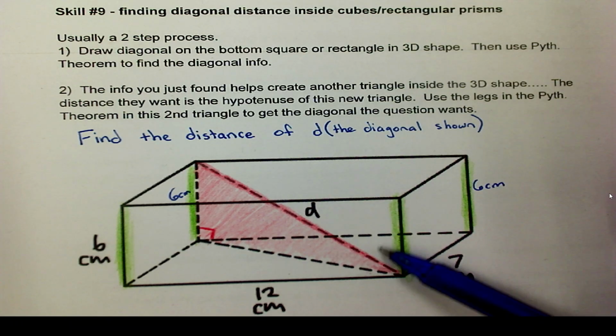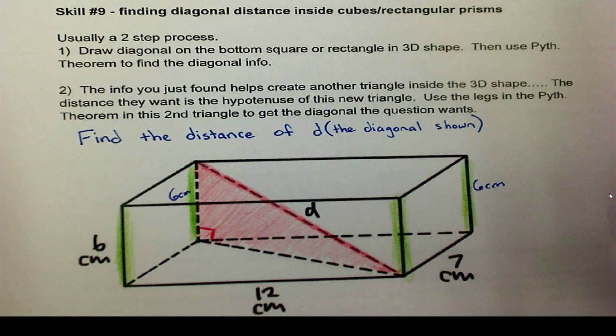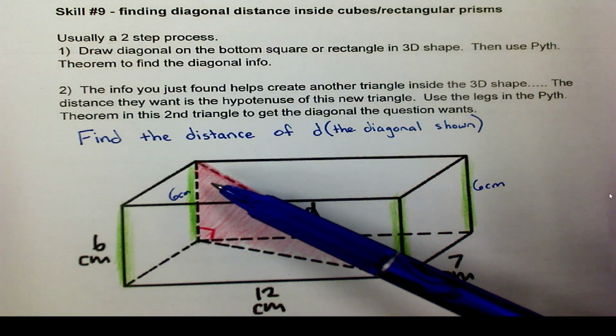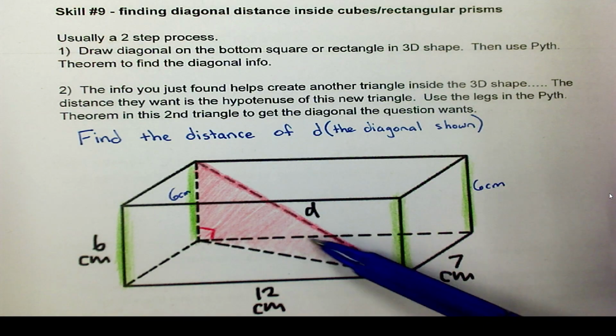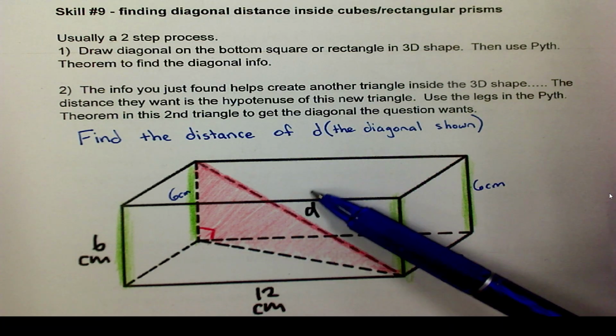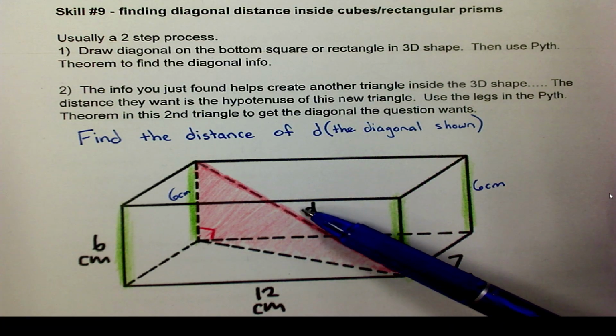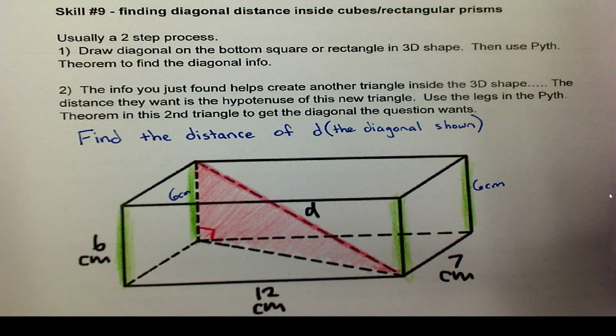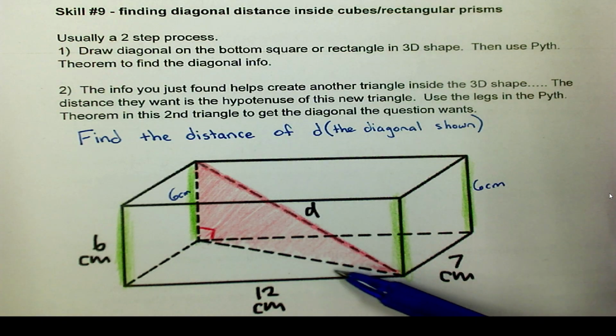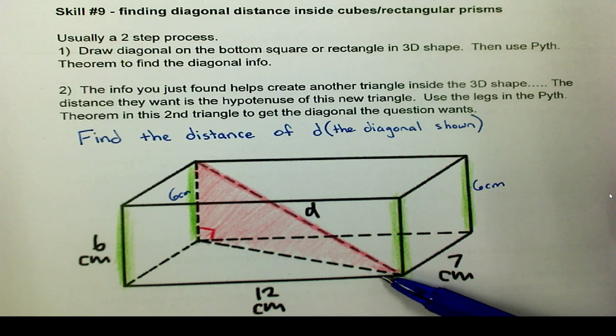I didn't do one here because I think it'll just kind of get in the way, but yes, this is 6 centimeters as well. So to clarify again, we need to find these two legs of the red triangle, so I can go find the hypotenuse for this line segment D. What's the distance of this D line segment, the internal diagonal? So if we can just find a way to find this, we'll be okay.